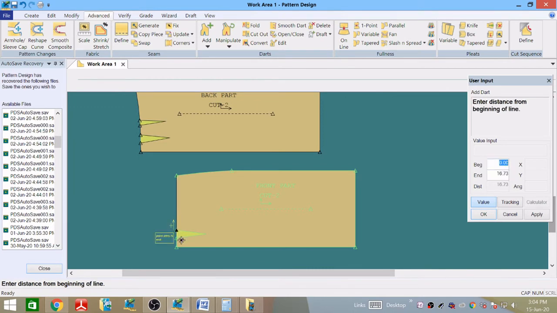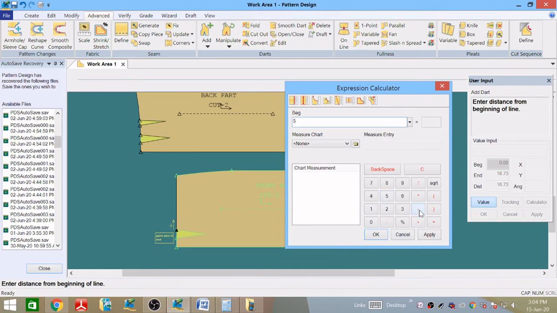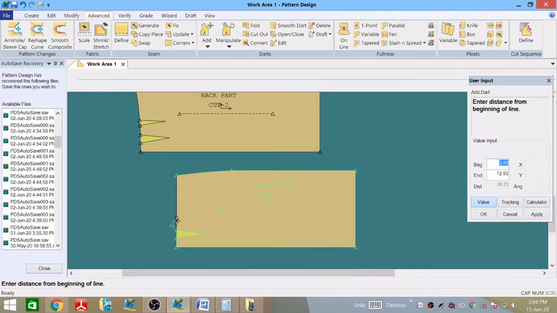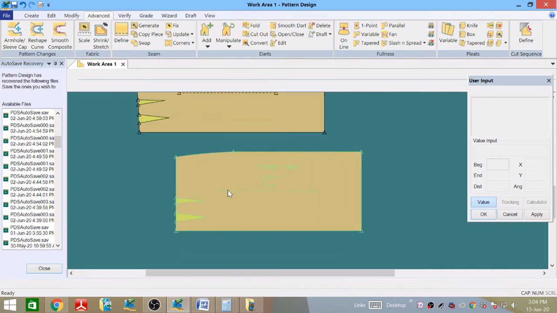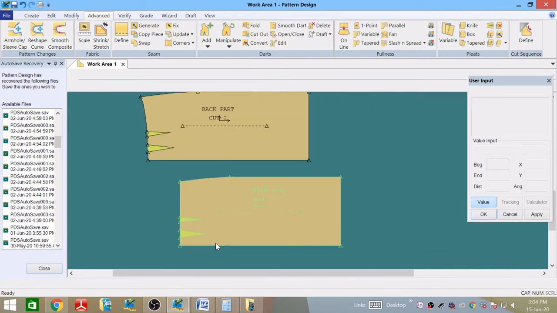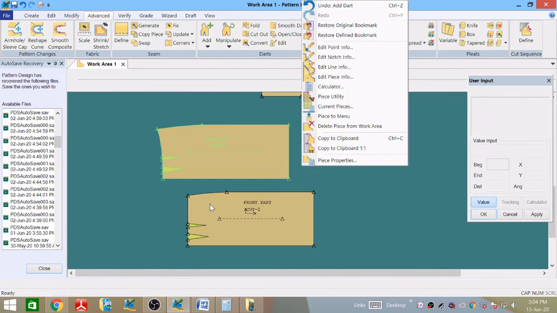Similarly again we have to apply another dot, so we go to the calculator, 5 minus 1.25, apply and then OK. Then left click over here, distance is 8 centimeter of the dot and width is 1.5, hit the enter button, right click and then OK. Now you can see that the dots have also been applied to the front part.